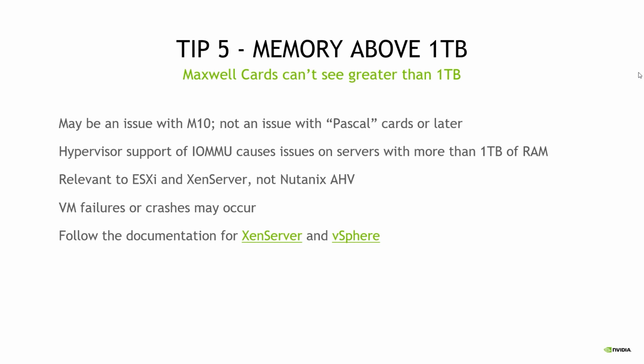The sort of symptoms you'll see if it's having problems with more than 1 terabyte is that VMs might crash intermittently, that kind of thing. Again, as I say, only relevant now to M10 cards, but as we still recommend M10 for high density knowledge worker environments, this is still a very good tip to remember.